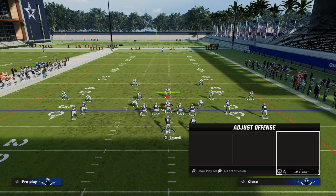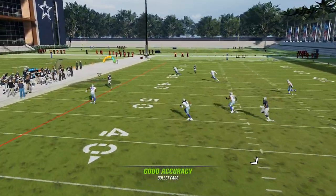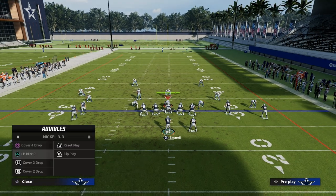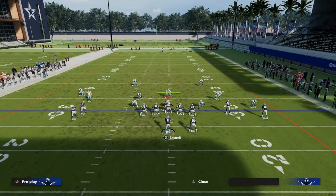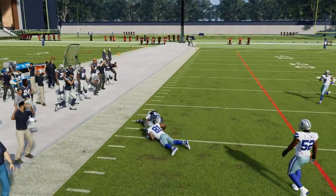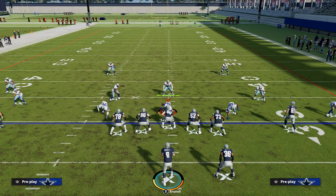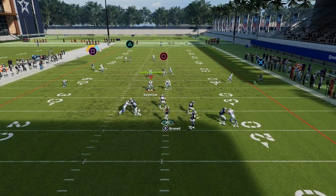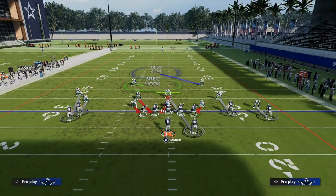The beauty of this is you can leave the default C route, but the problem with it is if you watch how deep it runs, it does kind of get over covered. It doesn't always, and it takes a little longer to get depth. If they're not pressing you in man-to-man coverage, this play is unstoppable — this C route will be pretty consistent at lighting up for you, and you can just freeform it to the outside. The hot route master C route is significantly better against off-man coverage or when not jammed — he just basically high-balls and freeforms up and over the defender.